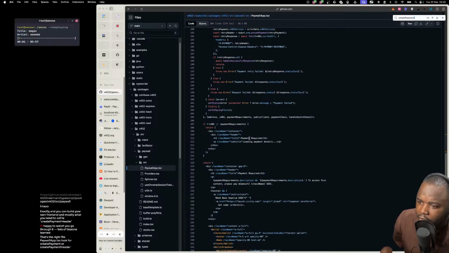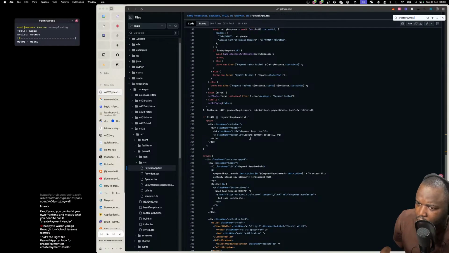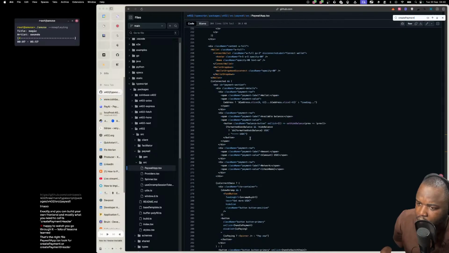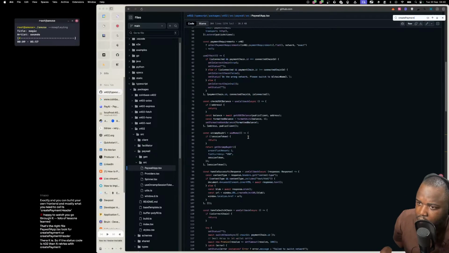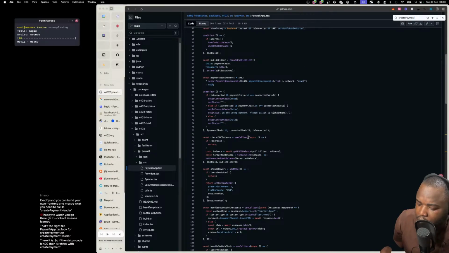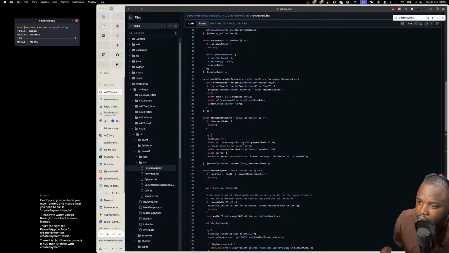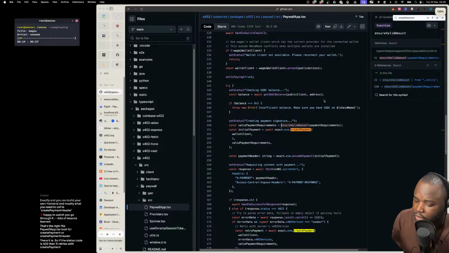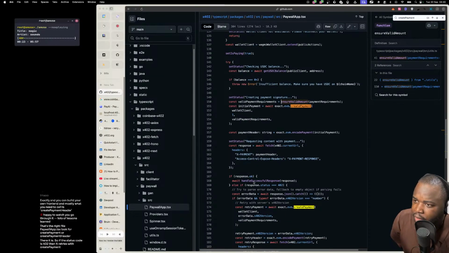Oh my god. Okay. Oh yeah, if the status code is 402, then it tries with create payment.